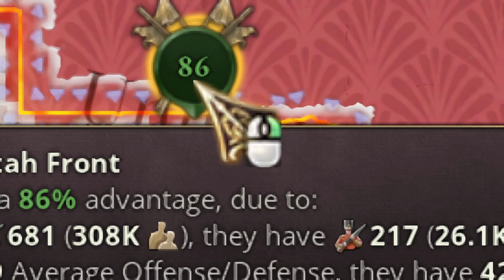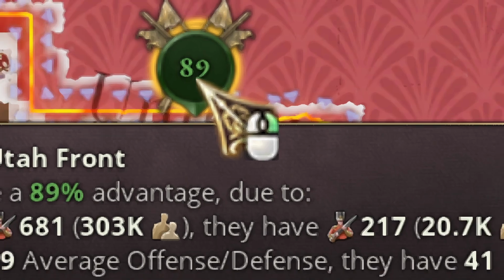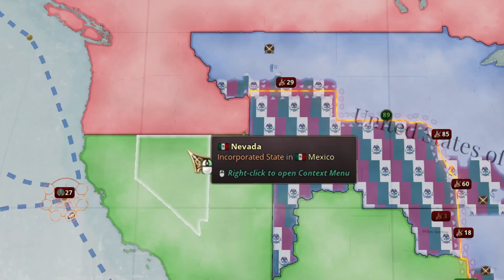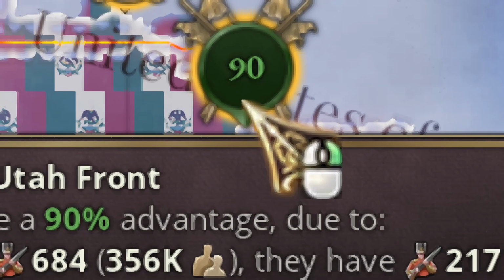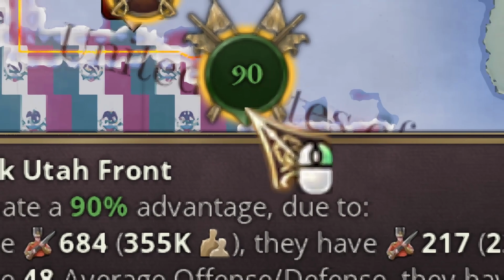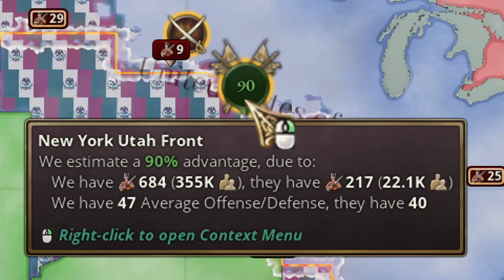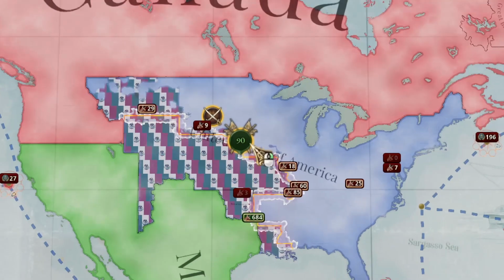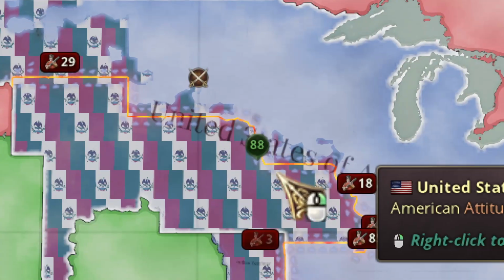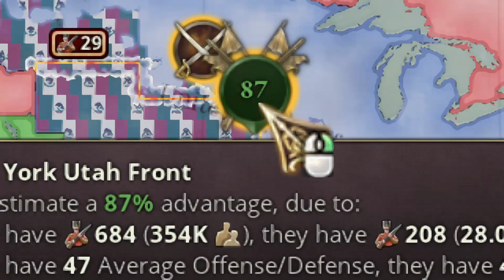86, and this is because the English are not cluttering the front line anymore, 89, close to 90%. And now we are 90, 91, 92. And this is the number that you want to have all the war. Keep it at 90, and you're going to be... You can do it faster. The territory is huge, but if you keep this number close to 90, you're going to have not so many losses. 87.